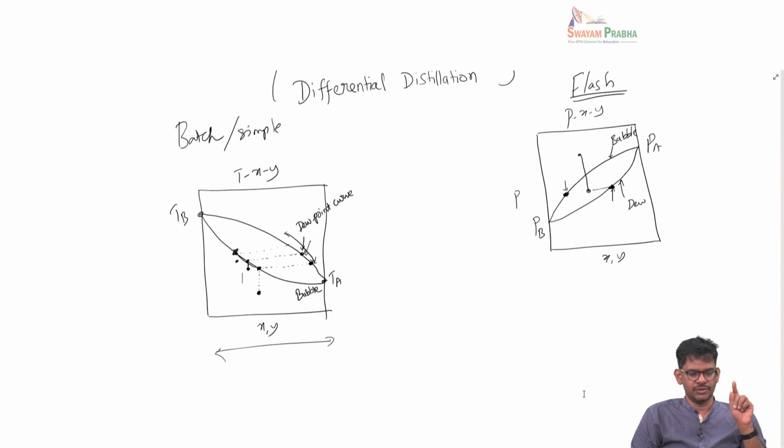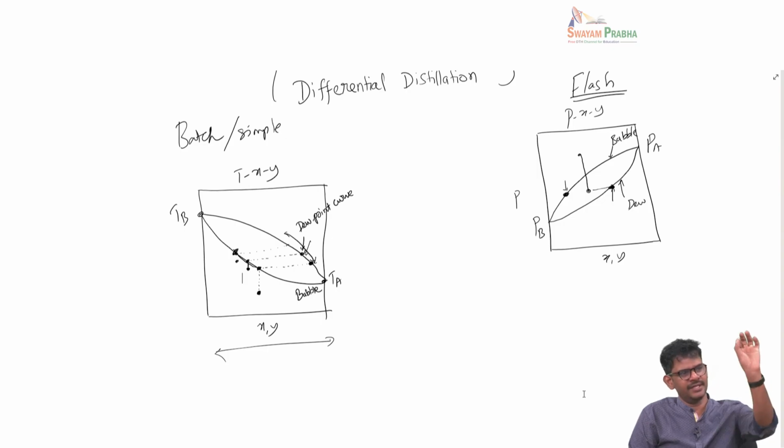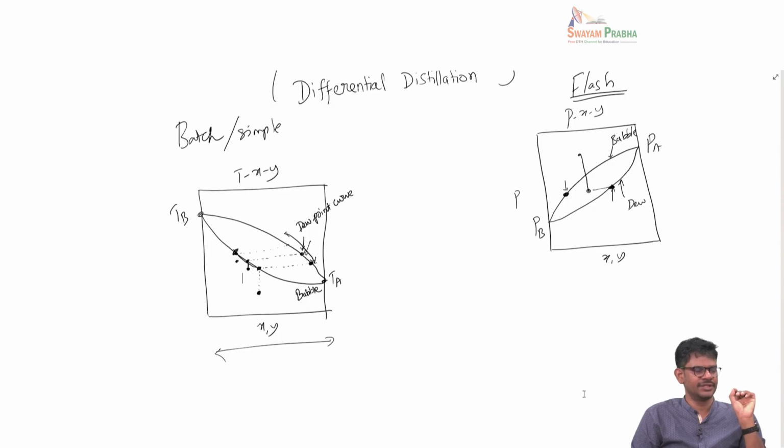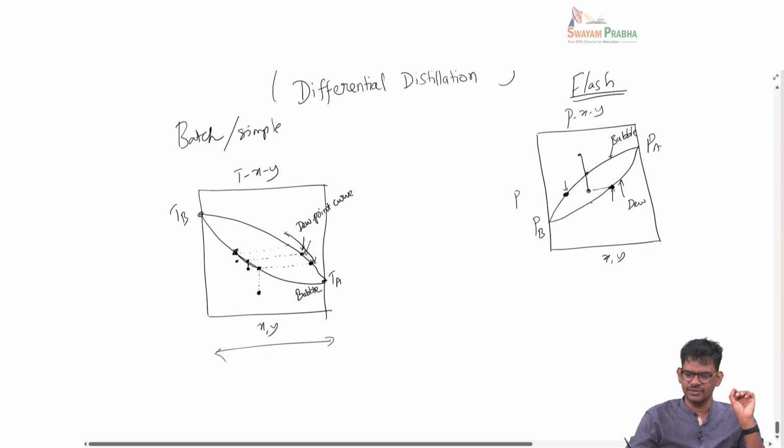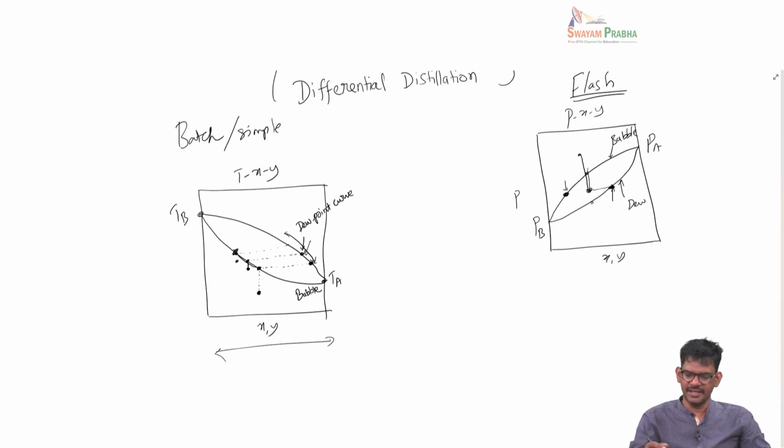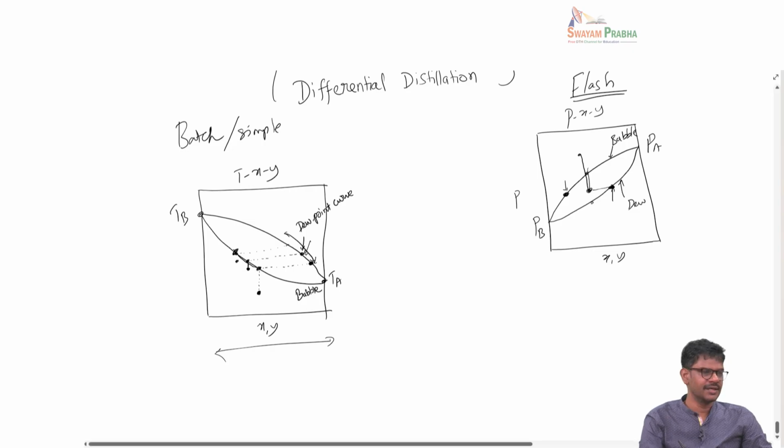So what we do is, we don't just do this operation at the bubble point, we go well inside this two-phase loop, right? That's what I was trying to say here. We don't stop here or here, we come well into the middle of this curve somewhere and then we let it phase separate in one shot. Here, on the other hand, we come here and then we collect the vapor and remove it, supply more heat, move to this point, vaporize it, collect the vapor again. So it's a series of operations that we do.